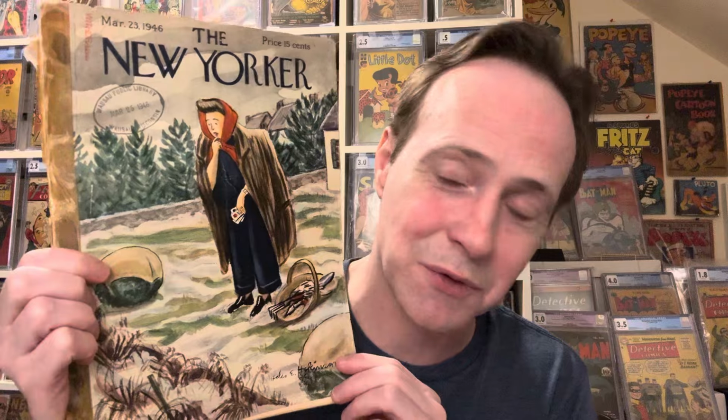Okay, I think there's one more Addams Family one. I figure I'll finish off the New Yorkers and then show. Now, I was mistold about this one. This one's in really rough shape. Okay, man. This is another New Yorker. And I think somewhere it said that this was the first appearance of one of the characters, I forgot which one, like Uncle Fester or something like that. But I don't believe that's true. I think this is actually not the first appearance. It was mislabeled. But I picked it up thinking it was a first appearance.